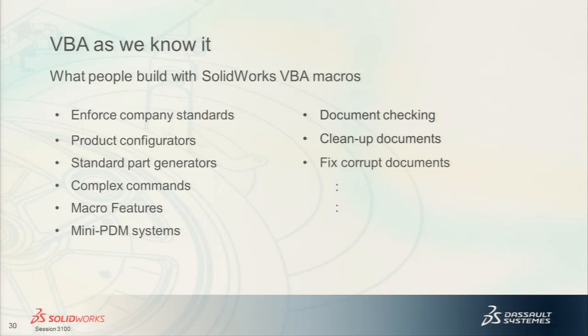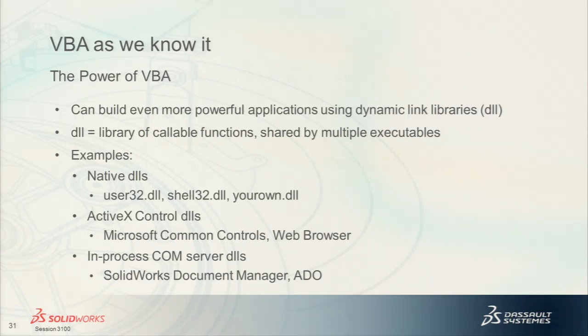There's a broken feature somewhere, and the customer has 10,000 documents, and our tech support comes to us, well, can you clean it up with a macro? And run all 10,000 files and batch through them. The same thing for corrupt documents where there's a cache and the document got corrupted. Can we fix it? Can we repair it? And we do some magic with the SolidWorks API and stick it in a macro, and then hopefully the documents can be used again. And you'll probably have other examples of what you guys do with it, and it's amazing sometimes.